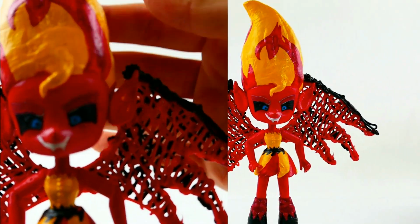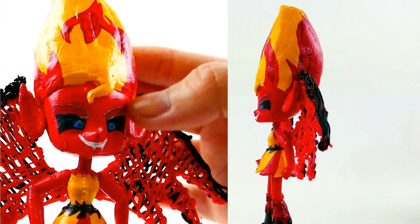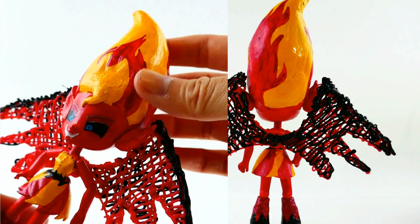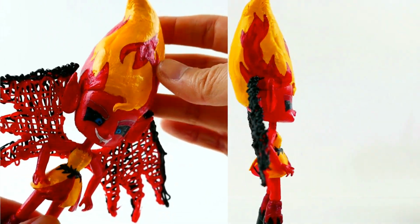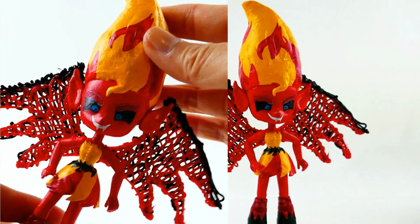So her face is kind of scary. And I think she's supposed to look like this, so a little bit evil. Her hair actually turned out pretty cool too. This is different in style from the other two that I've done, but I think it turned out pretty okay because of the dual colors in it.